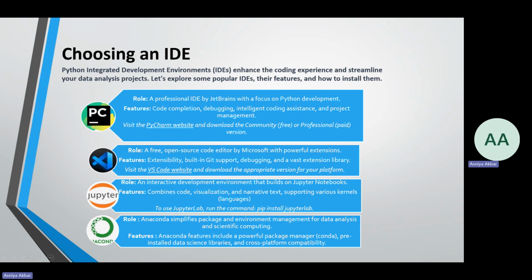But if you want to download it, there's a free version and there's a paid version. You can navigate to the PyCharm website and you will be able to find it. Next up, we also have different IDEs like Spider, Atom, Eclipse. Let's discuss Jupyter Notebook. Jupyter Notebook was formerly known as IPython Notebook.